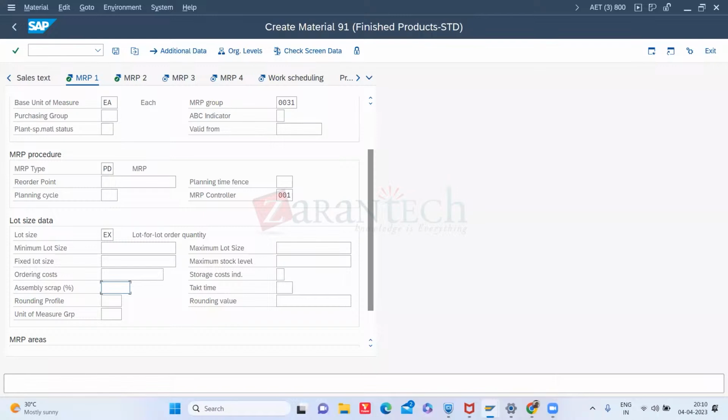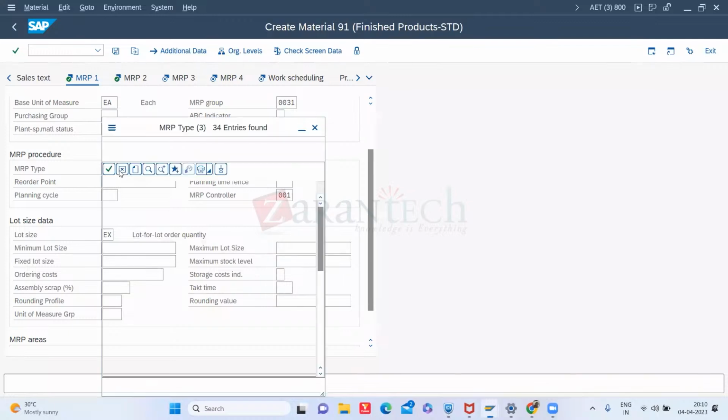How many materials have PD as the MRP type? Those are the materials being planned every time you plan. Or you can filter.